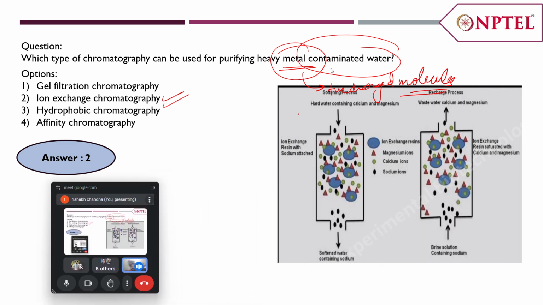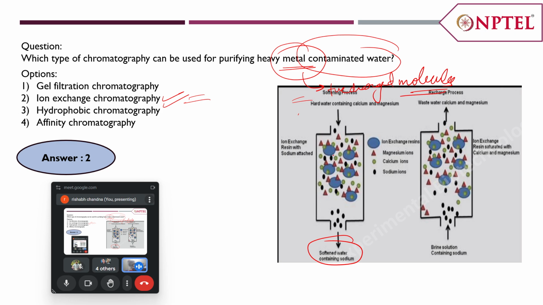The hard water that we see is contaminated with calcium and magnesium. That leads to poor lathering of soap and wastage of the soap particles basically. So what we do is we separate the ions with the ion exchange column that has negatively charged beads, that is a cation exchanger basically. Here we pass the water that has the contamination of calcium and magnesium through the beads that can replace these counter ions, and this leads to purified water that will have only sodium. Okay, so this is where softening of the water comes into the picture. So here we'll be using ion exchange chromatography for the same.